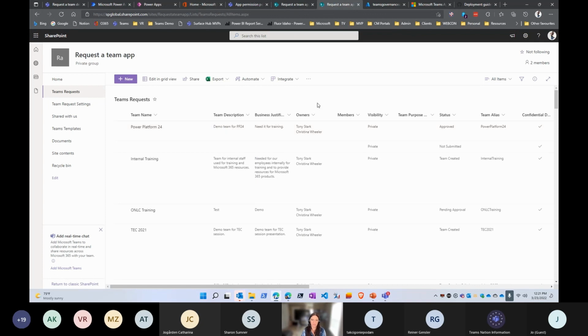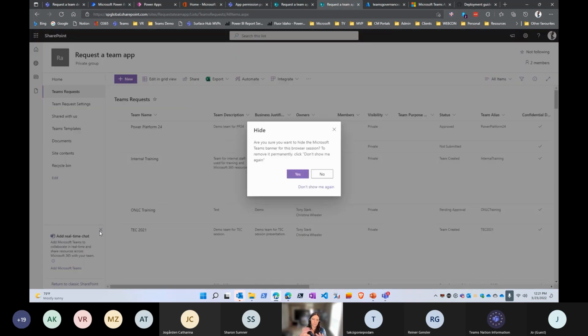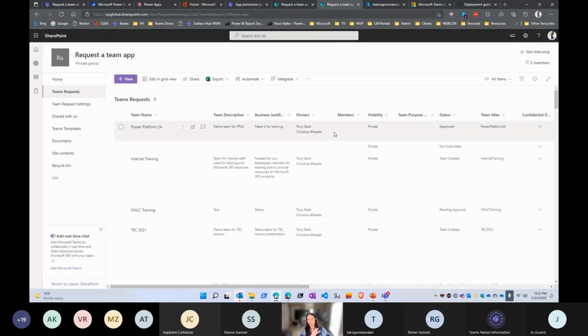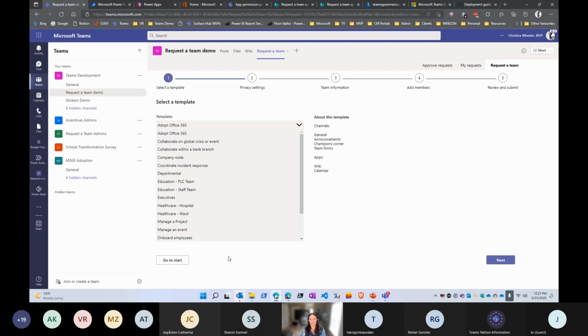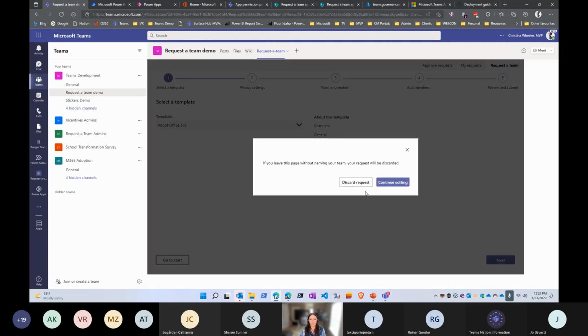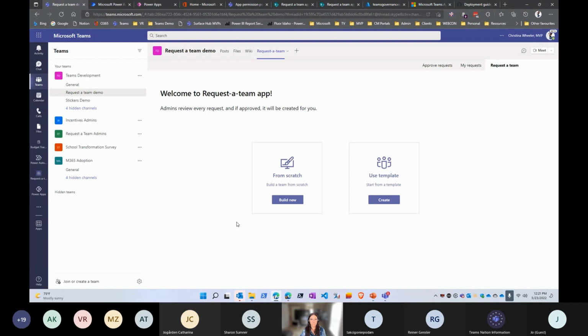So this will be because even though your users are not going to go to the SharePoint site and go into any of this stuff, what's going to happen is they're going to access your app. They're going to access this through the Power App. And in this example or a demo right here, I have this Power App added as a Teams tab. And so I can go in here, the users can go in here and say, okay, I want to put in a request.